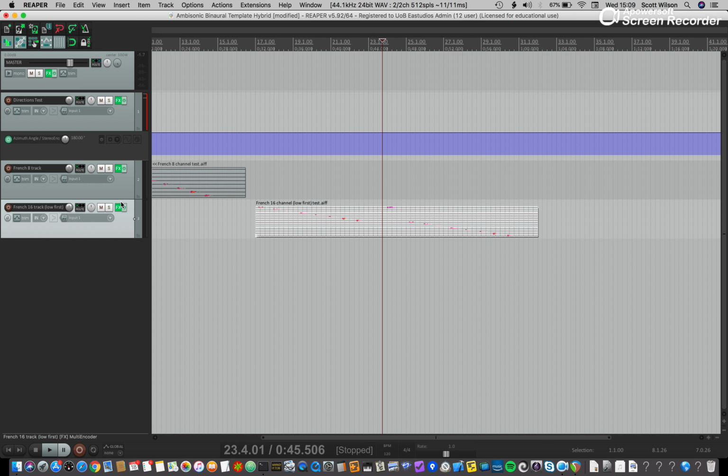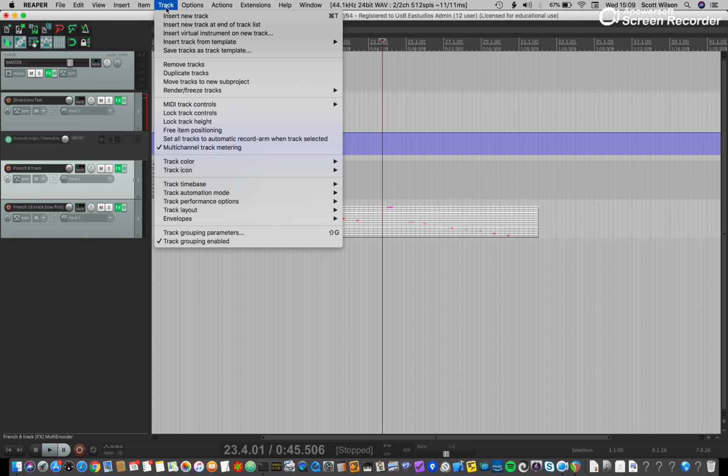Okay. So if I was going to actually use this as a template, what I'd probably do is save it as something else. And then probably the easiest thing to do is have a parent track for each type of material that we have. So, for example, what I could do is, let's make an 8-channel track.